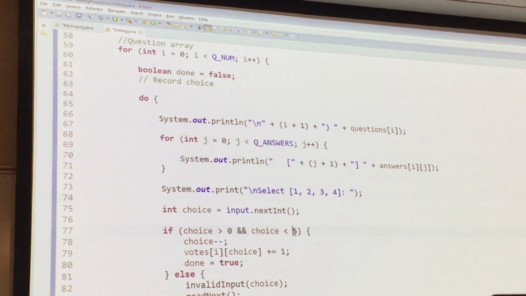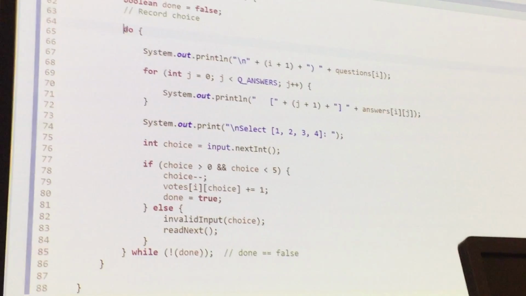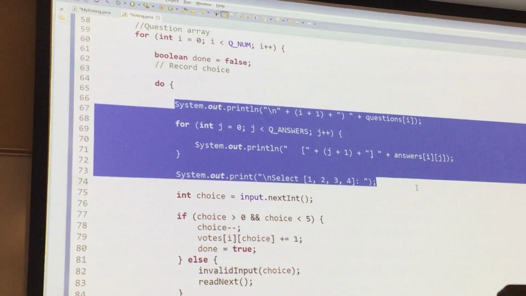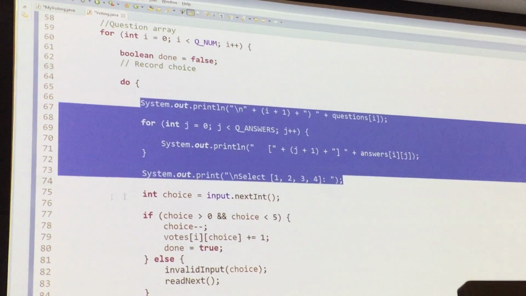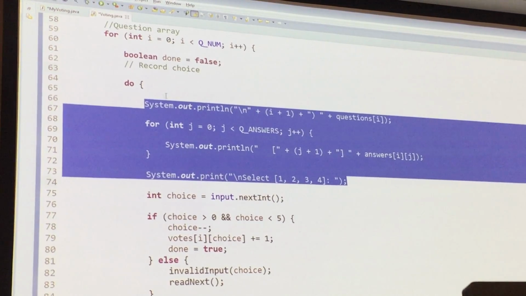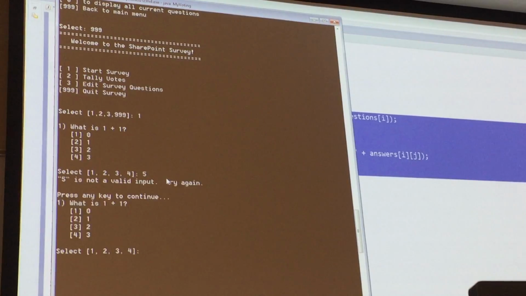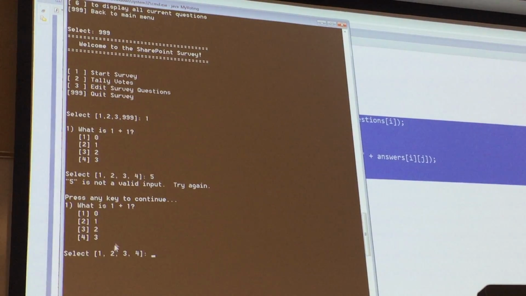How do you try again? That means you have to display the whole question again. So you need to go back out to the loop again and display everything all over again. You enter a 10 or enter a 5, invalid. Try again, display again. That's why if you enter a 6, it says invalid. Try again. So you have the same question repeated again and again.